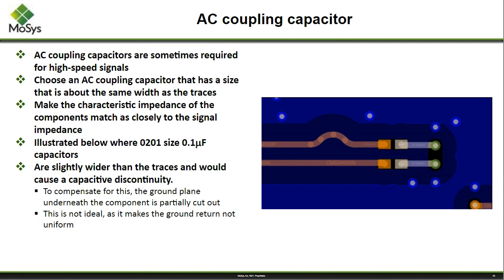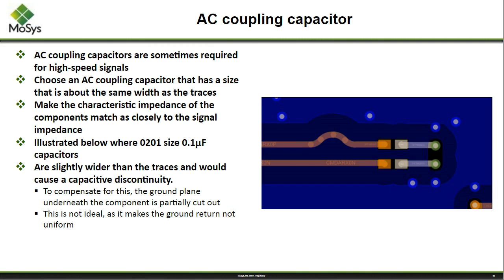Again, because all these points of discontinuity could happen in the actual routing of the channel itself. So there are games you play, because it's very possible that even a size 0201, which is a pretty small capacitor, the landing pads and things associated with that are going to be larger than the trace itself. So you'll have a capacitive discontinuity caused by that. So you can play a game of opening the etch under the capacitor landing pad so that you don't have additional capacitance due to the pad itself.